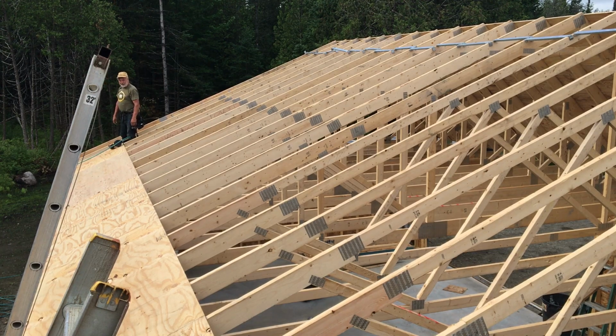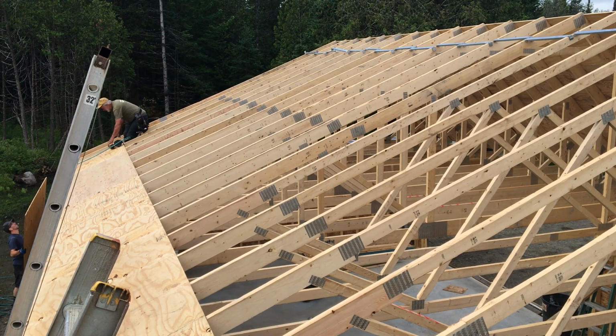Lumber went down again this week. I'll have a video on that tomorrow, actually. Now we're waiting for everything else to follow suit.